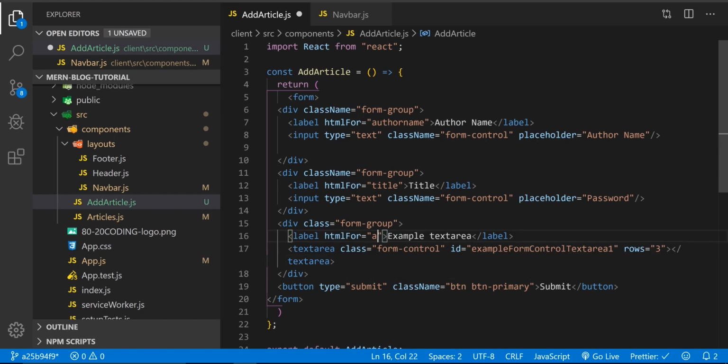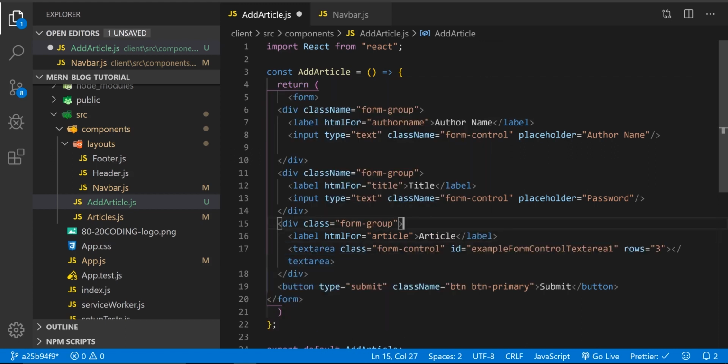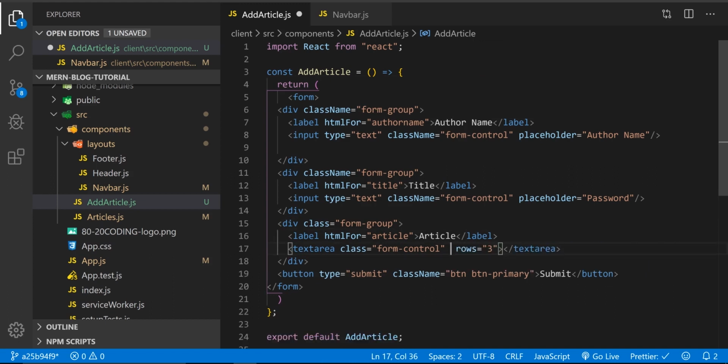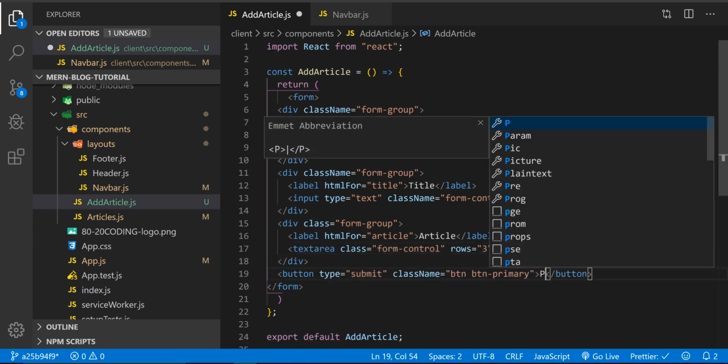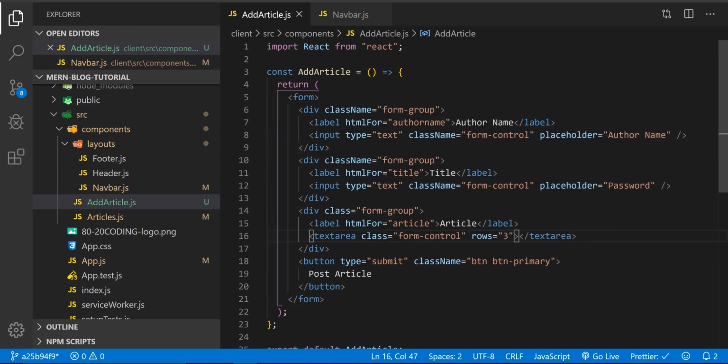I'm gonna name it article, and article. Okay. Delete the ID. Okay. And should work. So here's a post article. I think that's it. Let's see.